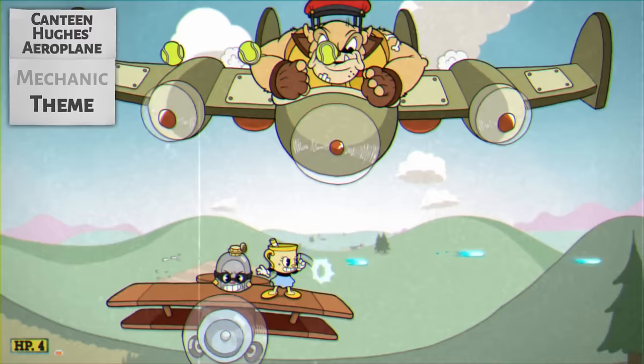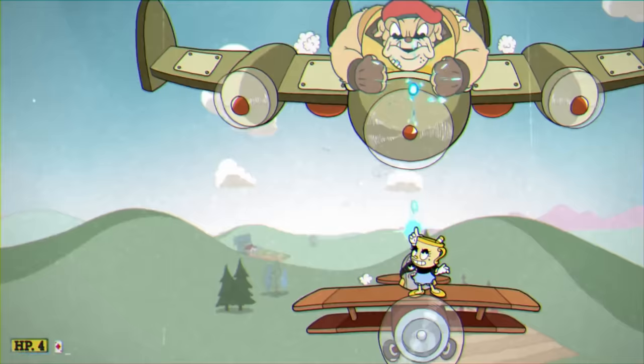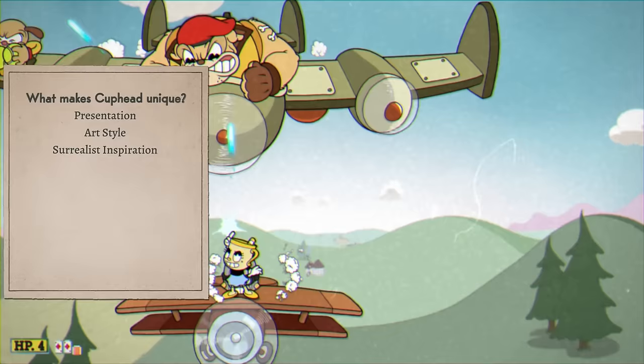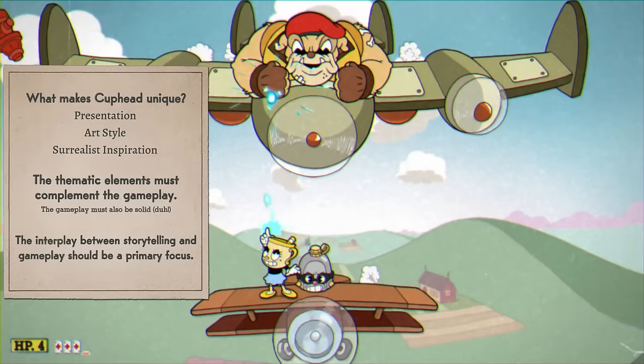In addition to the mechanical fluidity, the plane also checks a bunch of boxes thematically, which is arguably just as important. Given that Cuphead's presentation, art style, and surrealist inspiration are primarily what make the game unique, it is just as important that the thematic elements complement gameplay as it is that the gameplay itself is solid. The interplay between storytelling and gameplay should be a primary focus, and the plane does that in a few key ways.